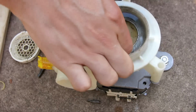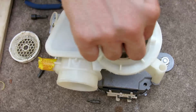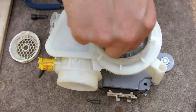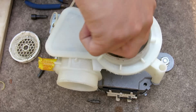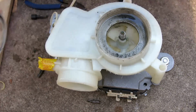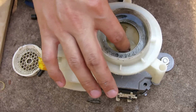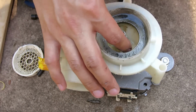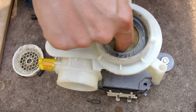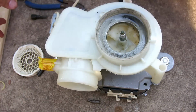And right here is the fan motor where it's supposed to turn. And as I can see right now, it actually does turn freely. So that's interesting. Normally what happens is that something might have been down here, like a piece of porcelain or a piece of chopstick or metal fork or something like that could probably lodge in here and then stop the motor from spinning. But as I can see right now, this motor actually spins freely. So what else is going on?